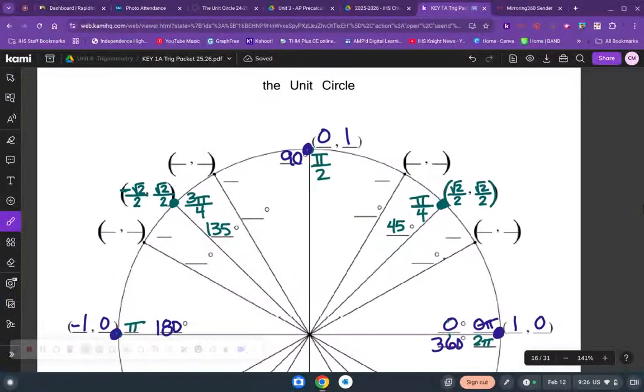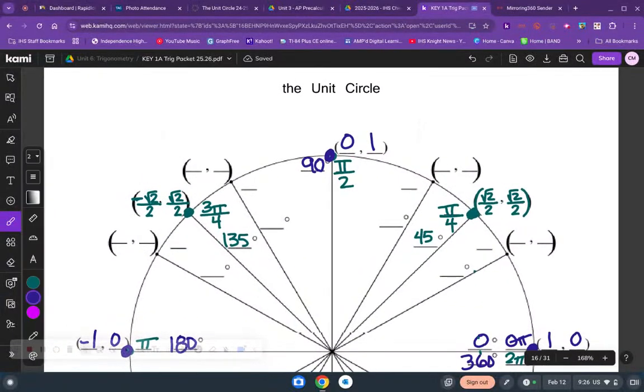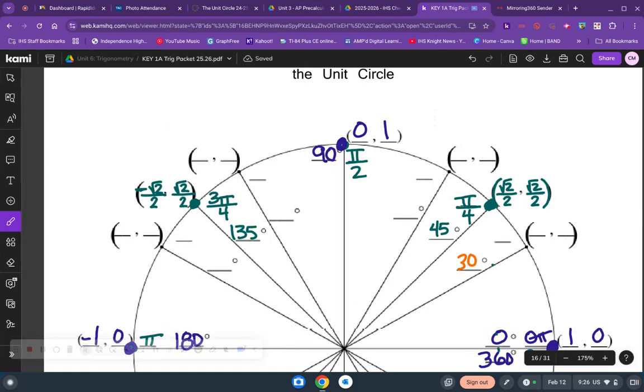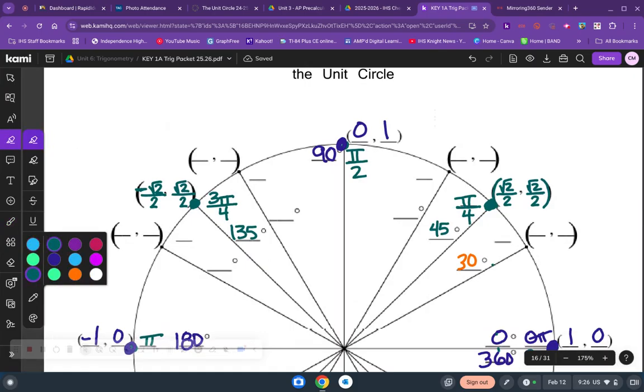And we're going to do 30 degrees next. So here I have 30 degrees. Each time I add 30 degrees means I then get my other special triangle. So 30, this is 30 here. If I add another 30, then I get this one here. 30 plus 30 means I'm going to have 60 degrees, right?